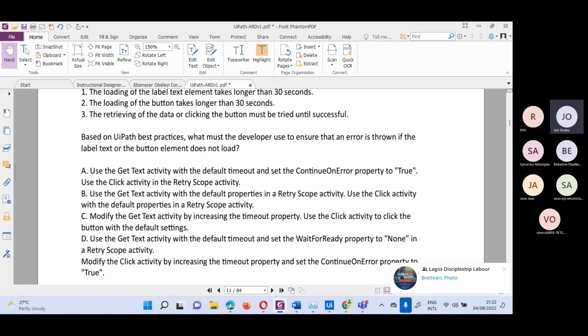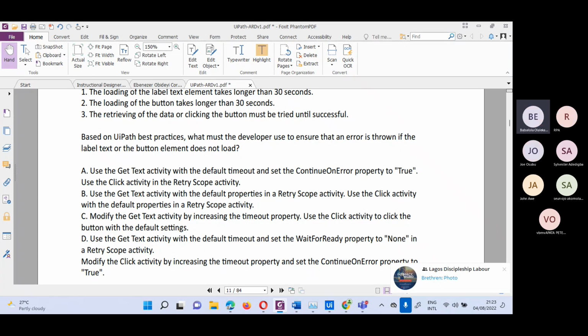Okay, I think it's C, sir. By increasing the timeout property, use the click activity to click the button with the default. I think it's A, sir.